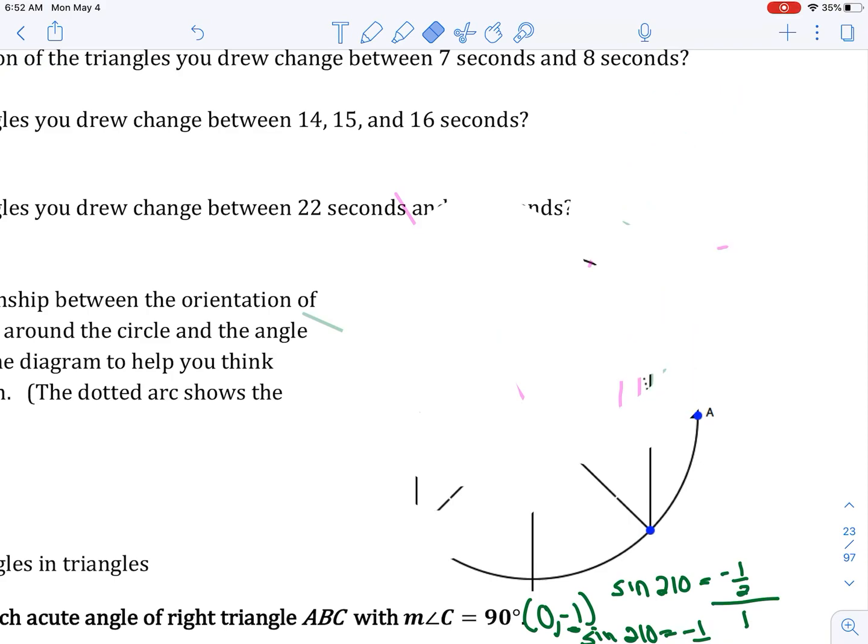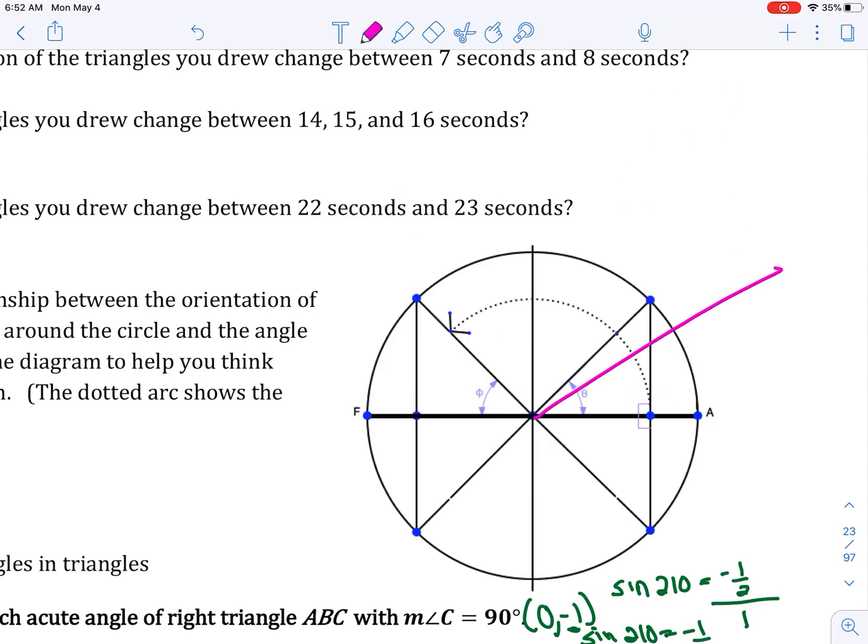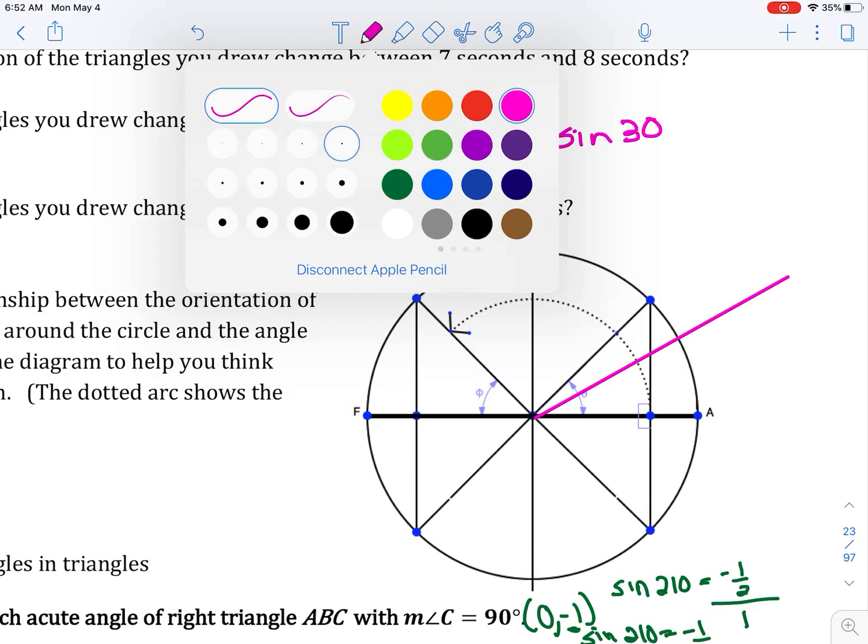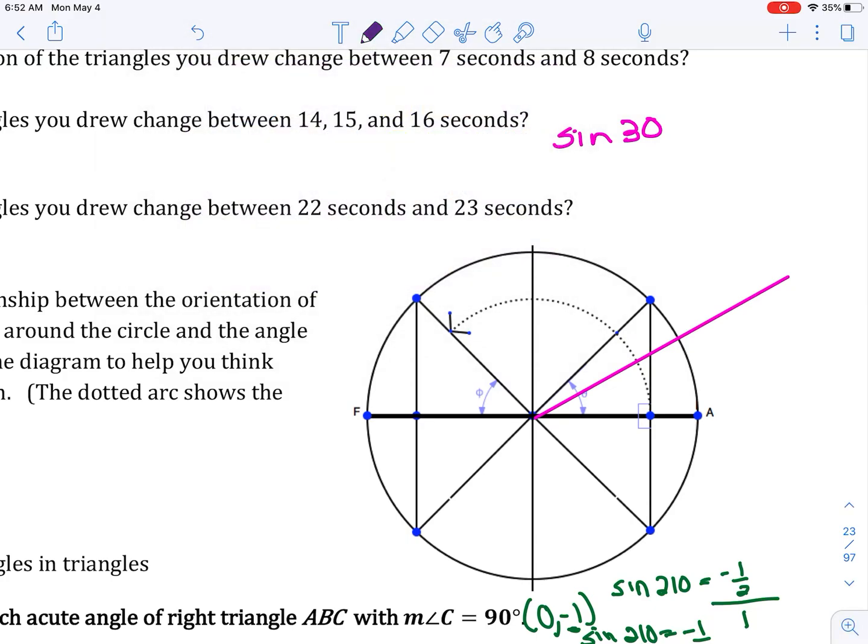What we're talking about here is, okay, if we have our 30, what if we go around the circle again? Okay, so what if I go 90, 180, 270, 360, and then to here? Do you see how that's the same angle? So that would be 360 degrees to here, and then another 30. So sine 30 should be equal to sine 390. Okay, so you just got to come up with 4 more of those.